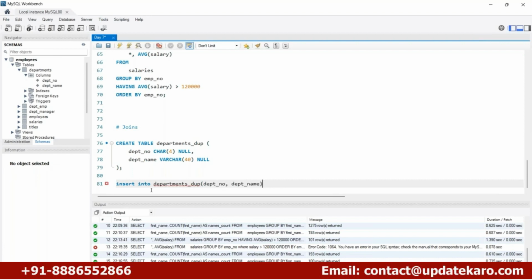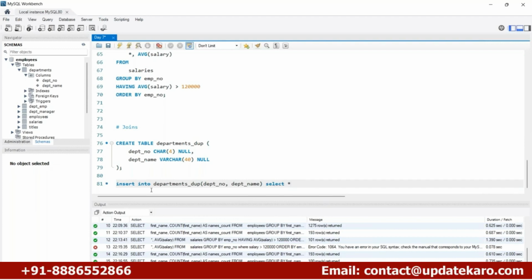Now, from where can we insert these? We can use our same table, which is nothing but the original departments table.